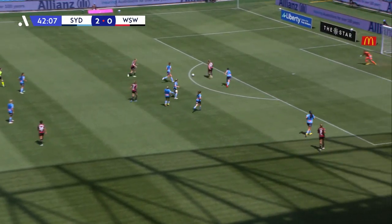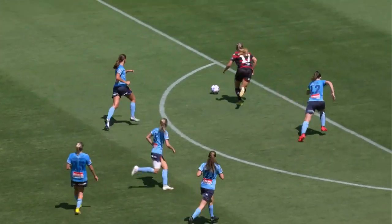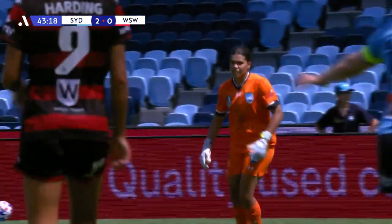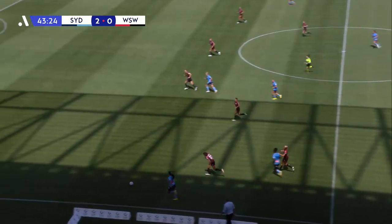Caspers, Harrison, it's a neat pass. Gallagher on the left, good save Wyman. That was the chance for Western Sydney. And Sheridan Gallagher, a clever run there, very nearly leading to a goal back. They really need a goal to take into the sheds. It could totally transform both the mentality of the team and the state of the game.